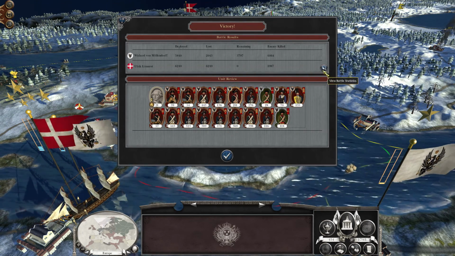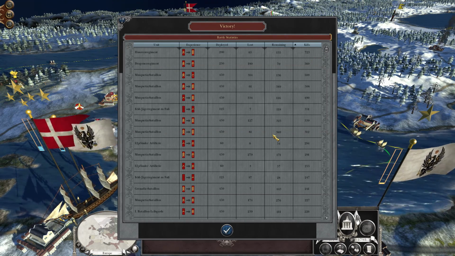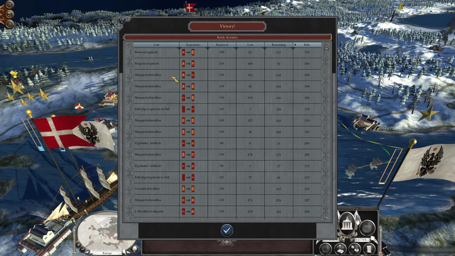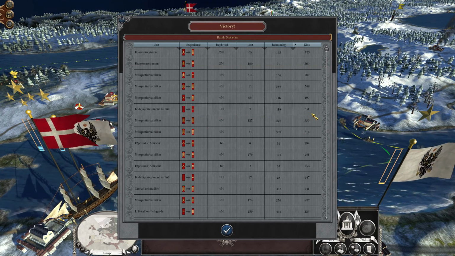However, the Danes lost everything. But then again, it's a town battle. The Hussar regiment was the one that killed the most, dragoons coming in second. Then we've got musketeer battalions. We've got Feldjäger actually turning up here, only lost 7 men and killing 351.